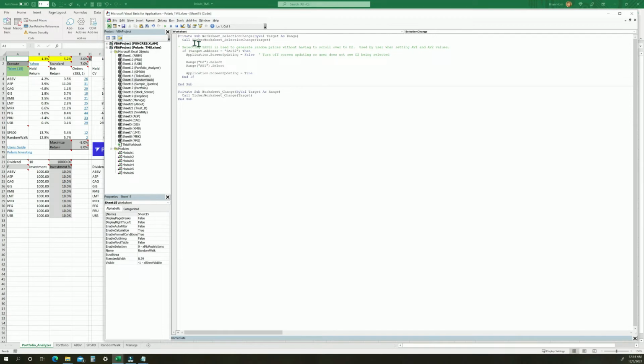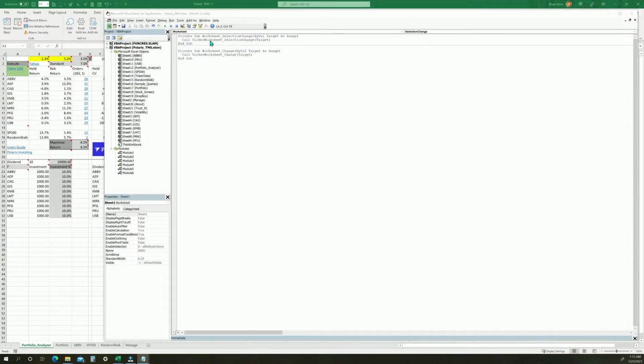It calls the same subroutines that the other ticker worksheets call, but in addition to that, has a little bit of code here to handle the selection of AU2. If AU2 is selected on the RandomWalk worksheet, then D2 is selected. This simply saves the user from having to scroll far to the left to select D2.